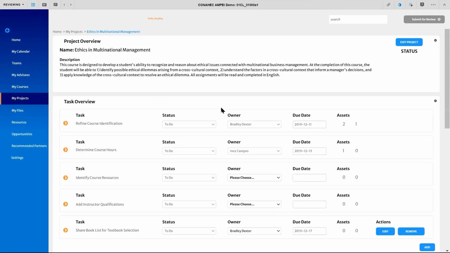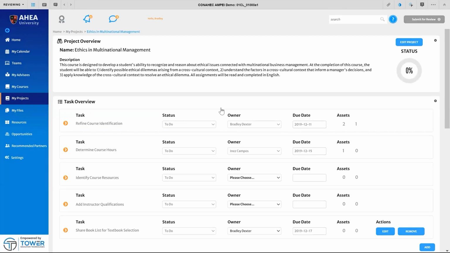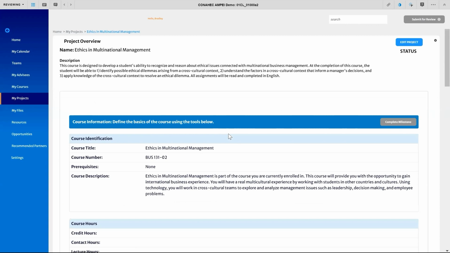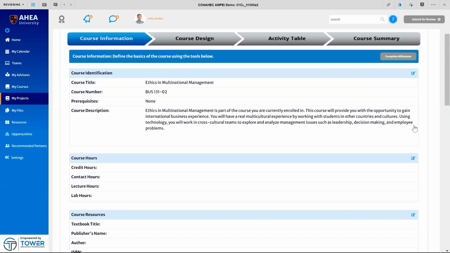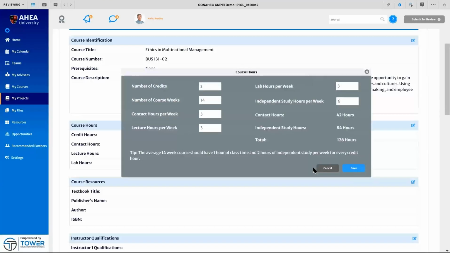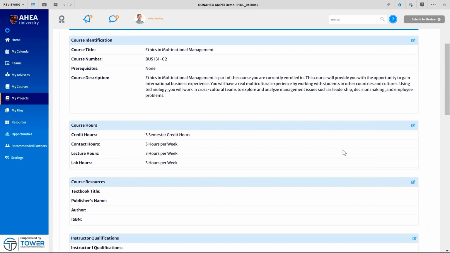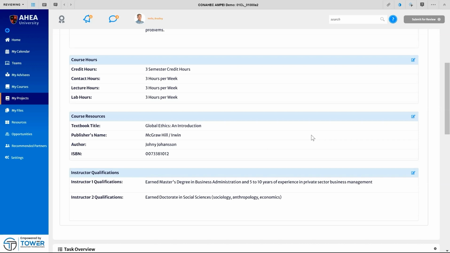you'll see with course information, we're asking you as partners to first outline the basic information of your course. So that will be title and course number, if you want to assign it a number, any prerequisites, and that description. In the upper right corner of each tile is an edit icon. When you click on that icon, it brings you into a modal where you can update that information. We'll provide the information for each of these tiles within the first milestone.